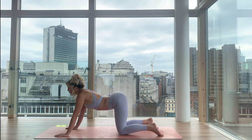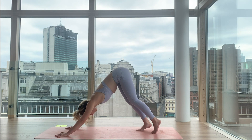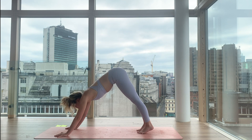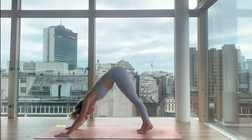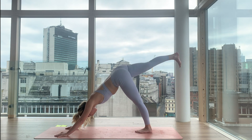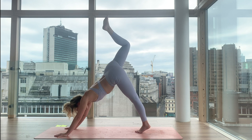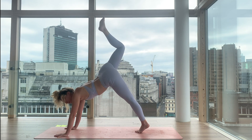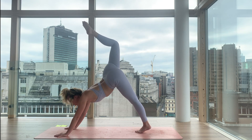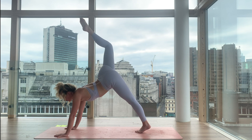As we breathe out, we'll meet in downward facing dog once more — come back to that inverted V shape. Take your time, there's no rush, and find the breath. Take a big breath in together and then a deep breath out. Now the body should feel a little more warmed up. Let's begin to root down through the left foot and lift the right leg all the way up and back behind us. Draw the right heel towards your glute, shift yourself forward bringing your shoulders over your wrists. Scorpion the back — imagine you're a little scorpion and that right toe is your tail.